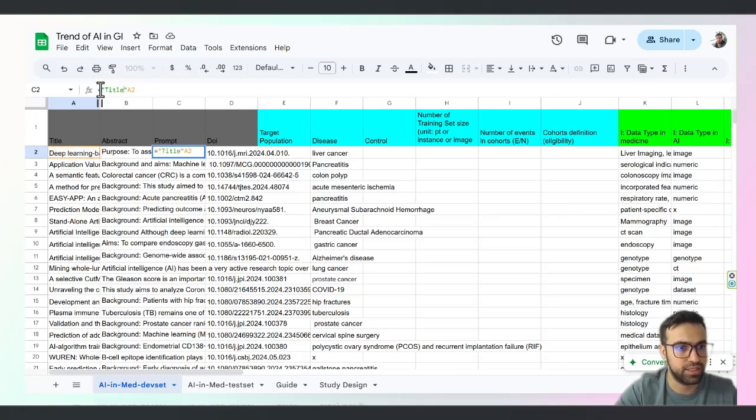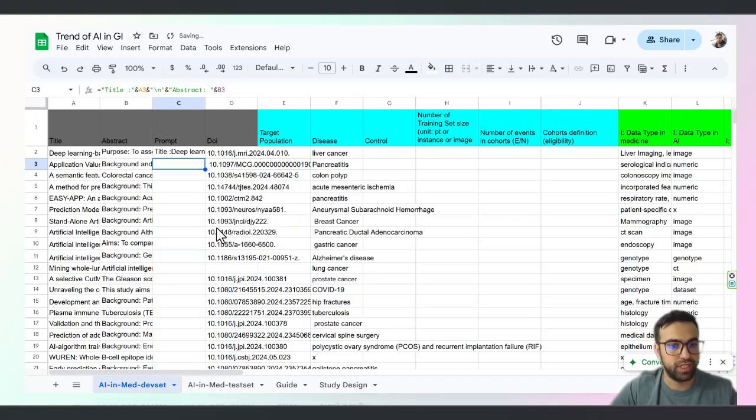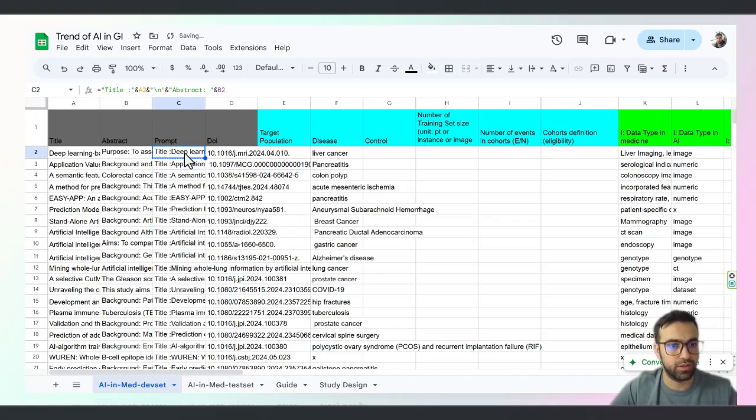First, this is the title, and then the title, and I don't know if it's gonna work or not. And then I want to mention that I have the abstract, which is inside this column. Yeah. So let me see that.